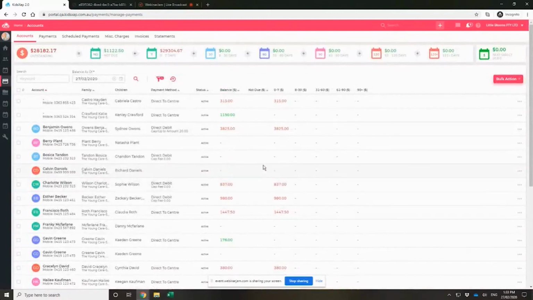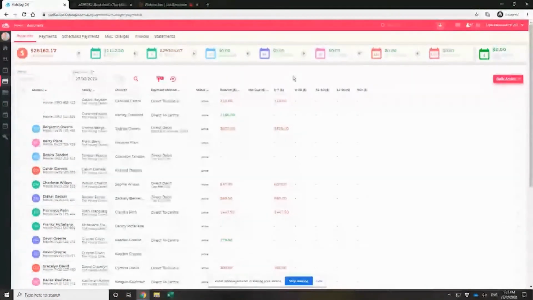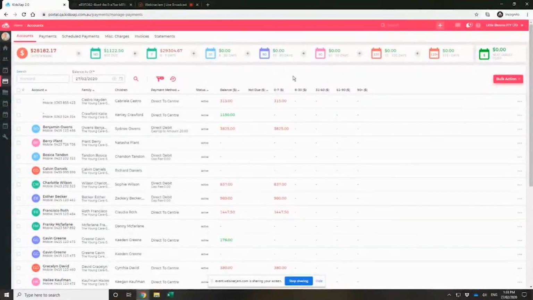As you can see here, all your families or guardians will be listed here. They will each have a running age balance next to their name, and this is also totaled up at the very top here. So you can quickly come in here and see those age balances if you need to. You can also, in the settings, which we will go through at another time, customize your age balance dates to what suits your service's needs. It's very customizable.